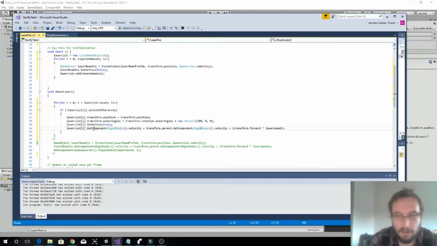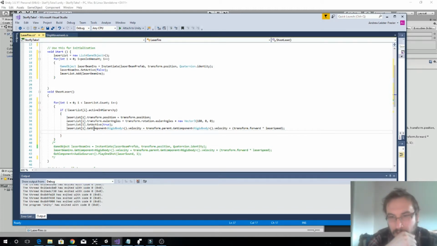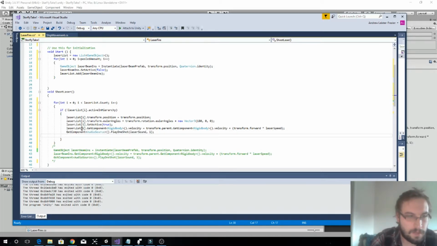And there, that should get the correct velocity. So it's like the velocity, and we also want to copy the play one shot sound, which you don't even need the laser list for that. Break. So we're breaking the code every time it invokes repeating. It does this. And so it should look like this, and we're almost done.